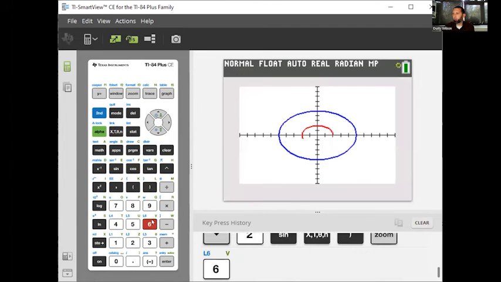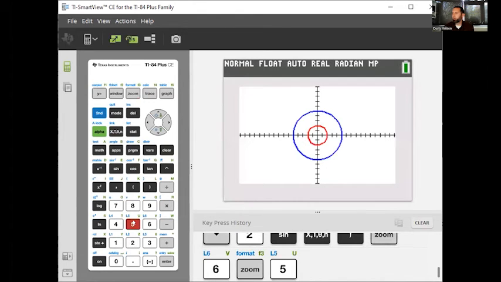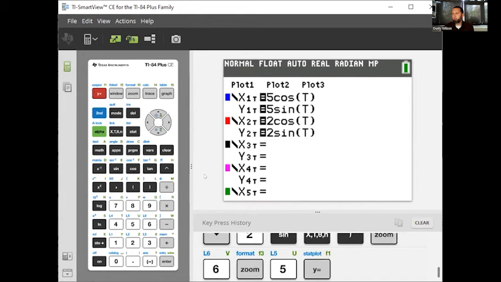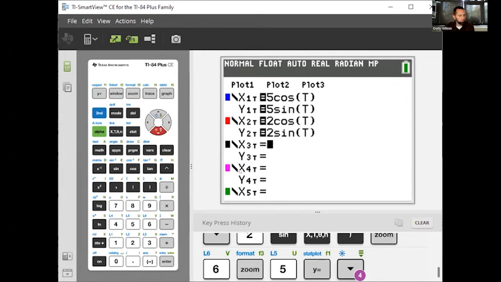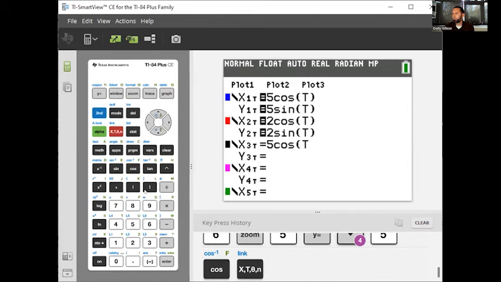And so let's just see what that looks like to start with. So if I do a standard window, and then we make it square so that the proportions stay nice, we have an outside blue circle, an inside red circle. Ooh, just like we were hoping. So now we've got to graph that point P in the middle. To graph the point P, we let our x coordinate come from the big circle, so it's going to be 5 cosine t, and our y coordinate come from the smaller red circle. We'll have 2 sine t.